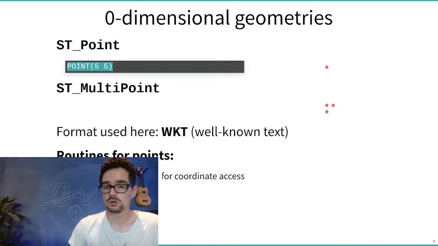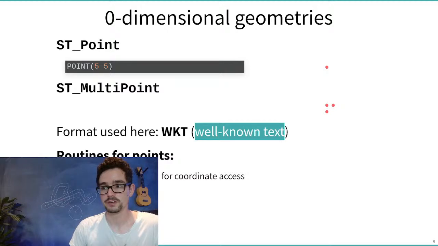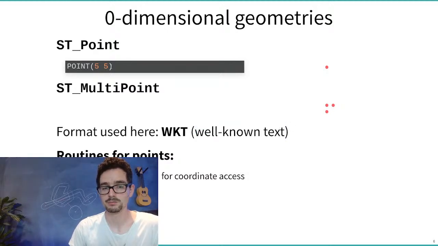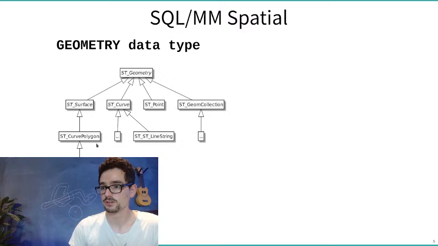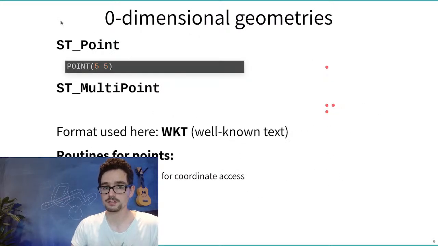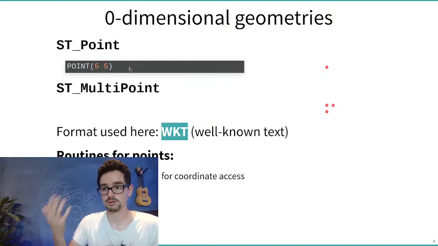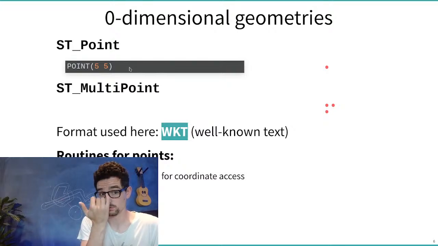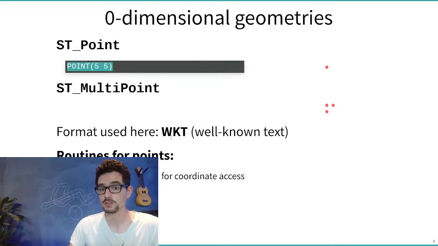This here is the so-called WKT syntax. It stands for well-known text. So there are multiple ways to define a point or a line string, or for all data types here we have the WKT syntax to define it. And in SQL this is very convenient, because there are constructors which take a WKT string and construct a geometric object. They take such a string and give you back a geometric object.